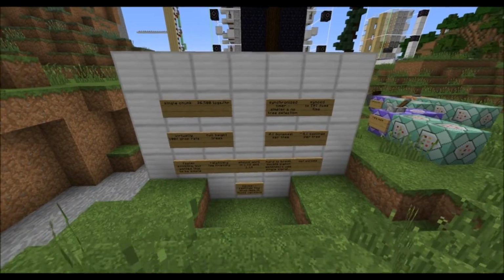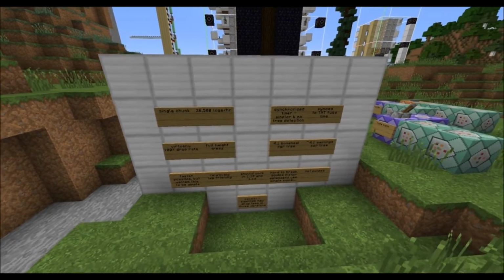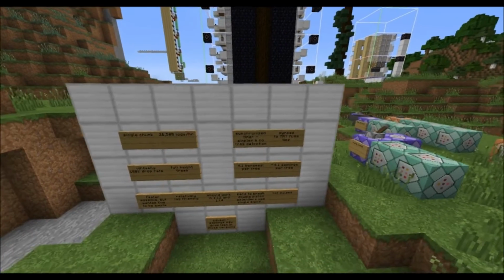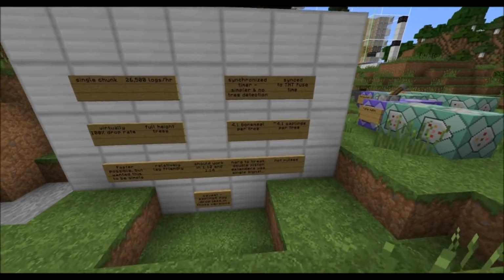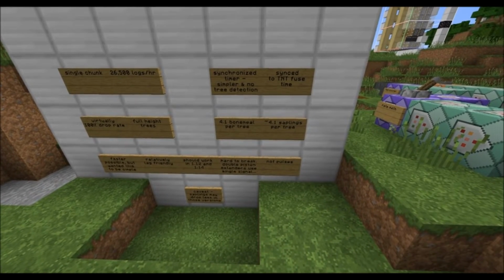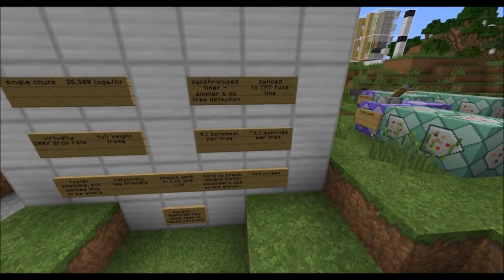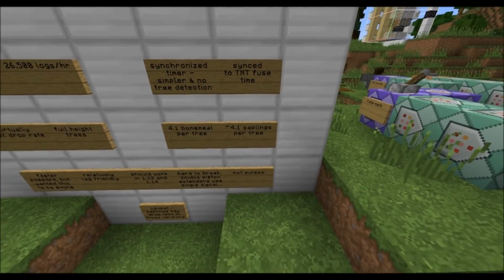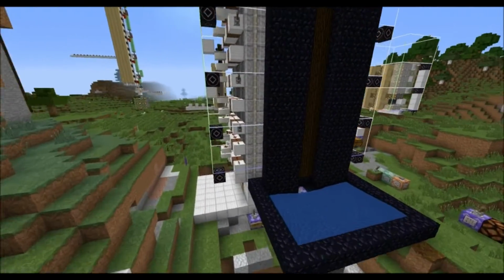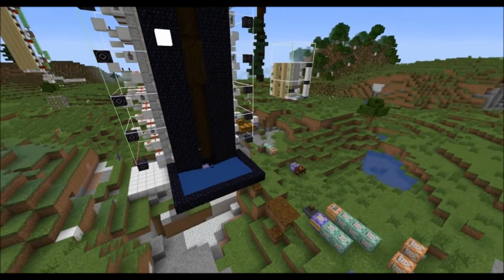So I have some of the stats written down here. It's about 26.5 thousand logs per hour, and basically any tree farm like this is going to be overkill. That's about 15 shulker boxes per hour. It uses about 4.1 bone meal per tree and gets about 80 logs per tree, so that's about 20 logs per bone meal. Then 4.1 saplings per tree is what I've measured, and of course that's just barely enough to keep this going, but that's fine. Even if you run out, you'll probably have more wood than you'll ever need to use.